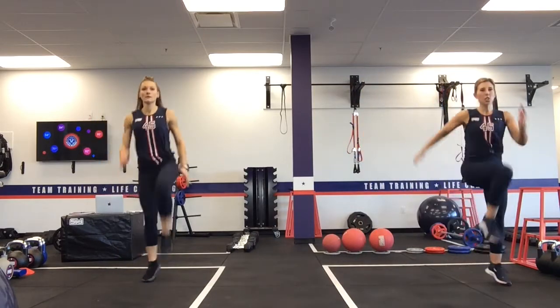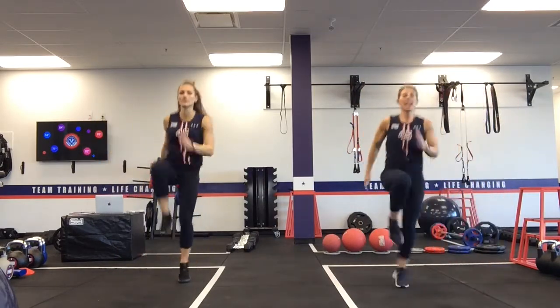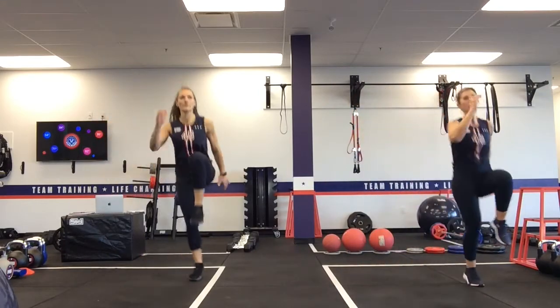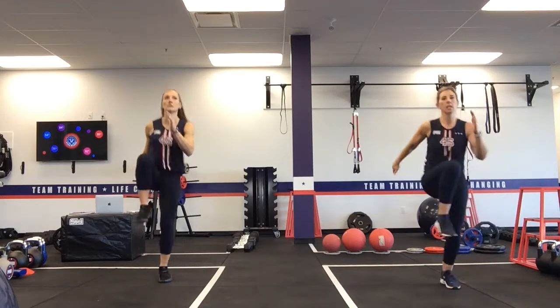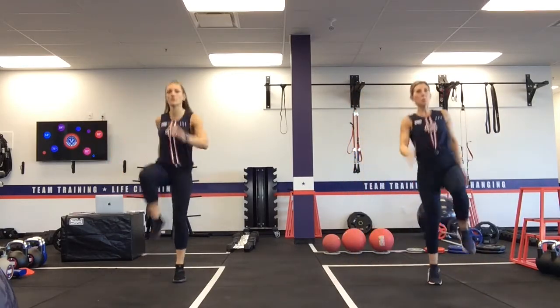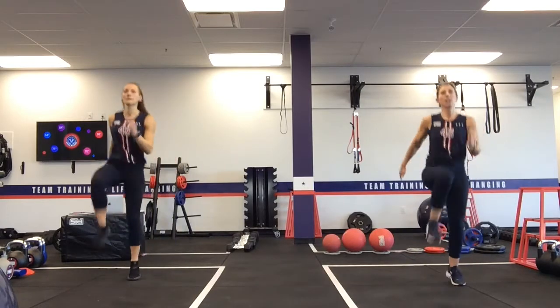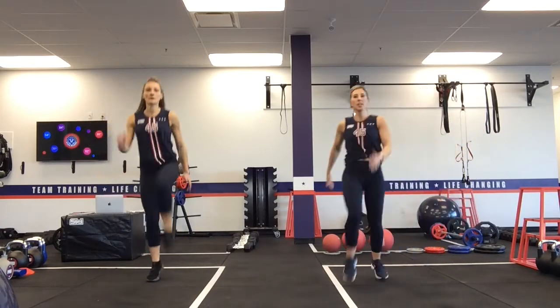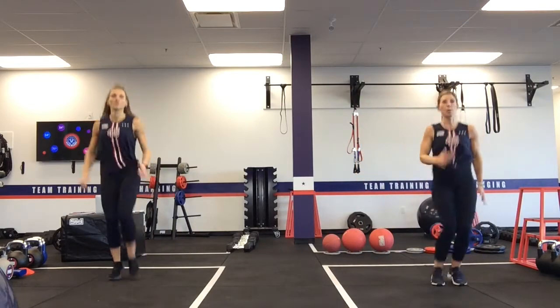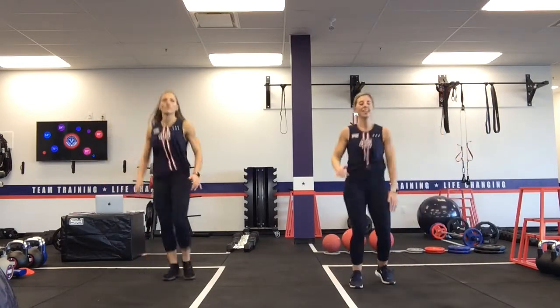Keep that core engaged all the way through. Abs tight, shoulders back. Knee up nice and high. You got it, guys. We're almost there. 10 seconds. Last couple. Five drop squats.